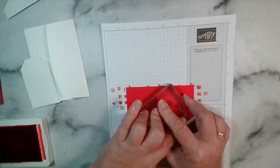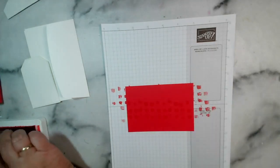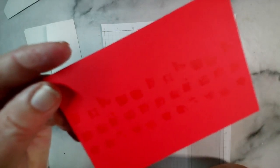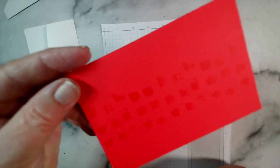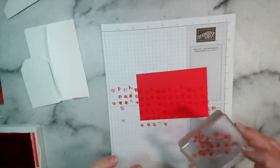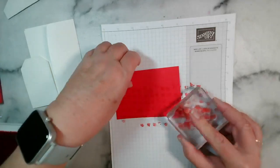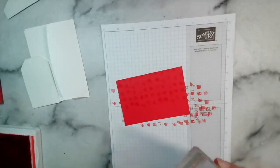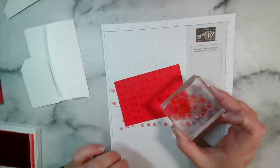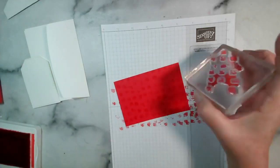So this is not really going to stand out, but that's fine because I want my rabbit to be the main focus. You can hardly see that, can you? There we go, let me lift that up. Can you see that? Very subtle. So let's just put this on here. What I might do is stamp it in the darker colour as well. I've got Pebbled Path here, and then decide which one I'm going to use. Just turn that round. And this is quite forgiving, obviously, because each of these is not complete. They're just sort of sketchy.